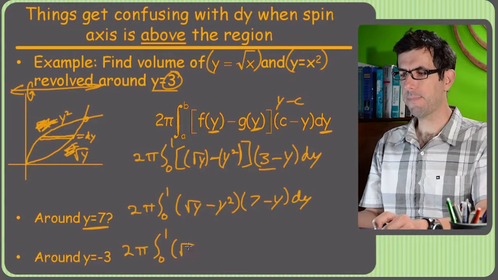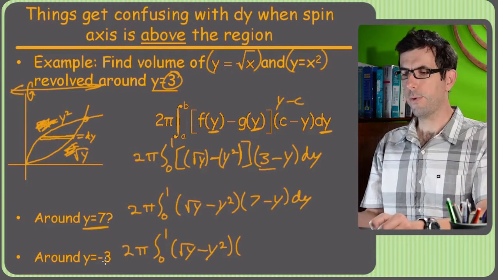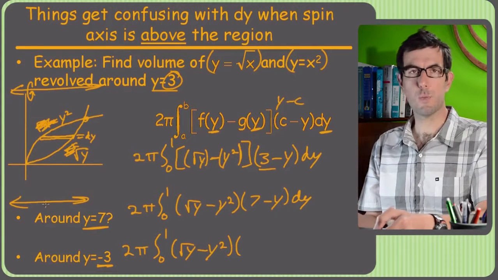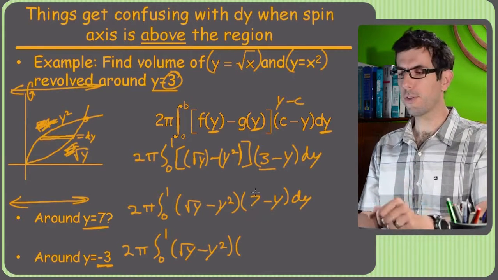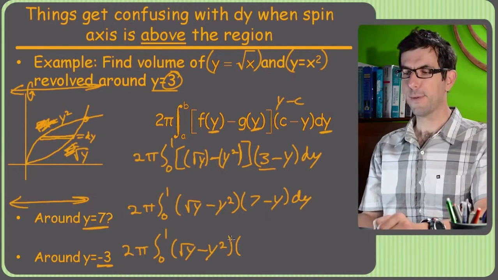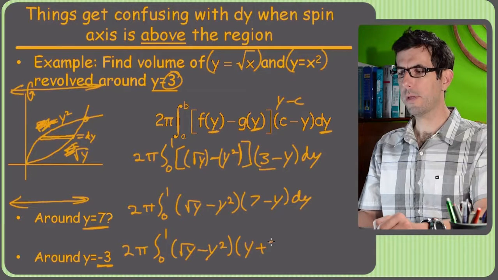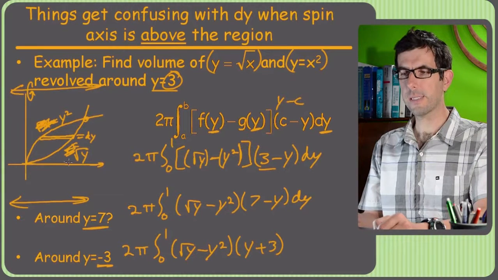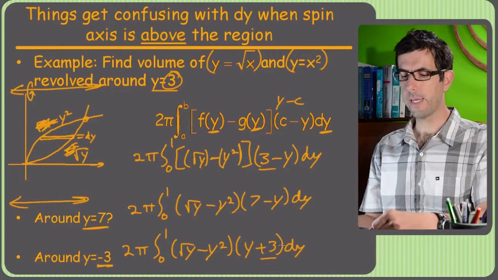All this stuff's the same, because the nice thing about these shell problems is they're always the same. The only difference is that because -3 is actually below the axis, it's below the region, which is where we want it, sort of like that's the easier way to do it. We're going to go back to what I showed you earlier in this video, like an hour ago, which is that this is y minus c, so y minus a -3, which is y plus 3. So the point is now the radius is just like as if you had spun around the x-axis, except we're adding 3 to it to make it bigger. All right, killer.